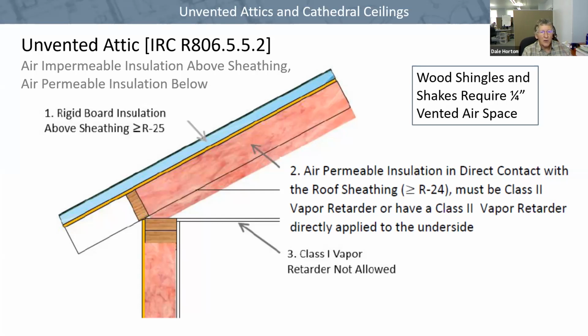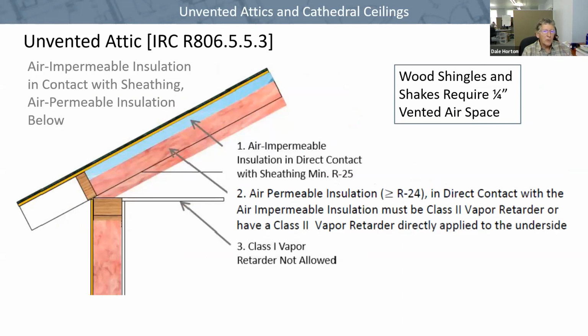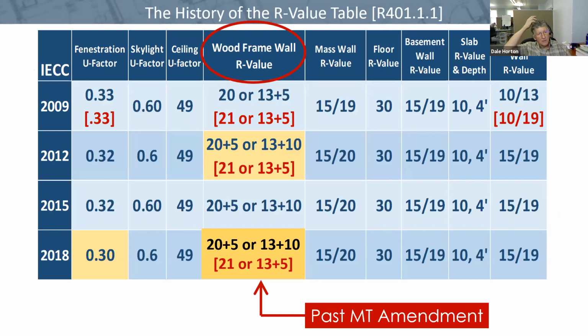If you've got a class 2 or class 3 vapor retarder in the ceiling, then you would allow, under certain conditions, for that space to dry. So this prohibition against a vapor retarder at the ceiling is to eliminate the situation where you had nowhere for that building cavity to dry. Finally, you could have air impermeable insulation directly under the roof sheathing, and then air impermeable insulation over that. In that case, it gives you an R value for the minimum insulation of the air impermeable insulation, and then the same requirements: a class 2 vapor retarder on the insulation, and you cannot have a class 1 vapor retarder at the ceiling.